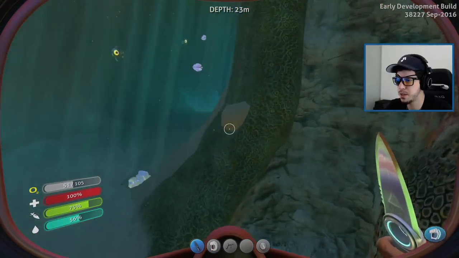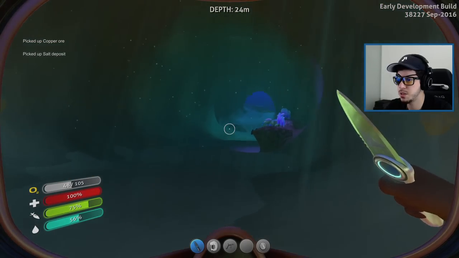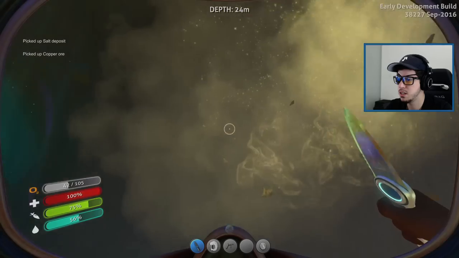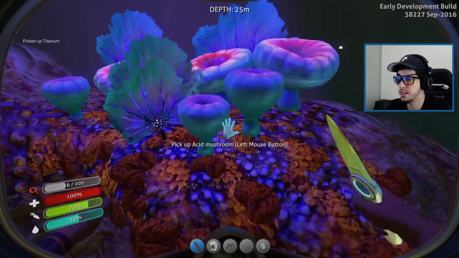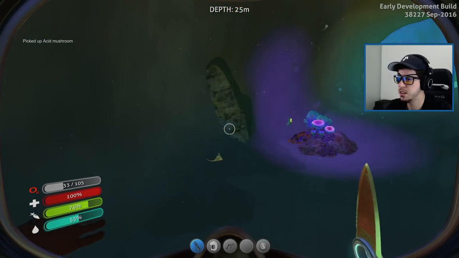We do need copper ore, so we'll keep an eye out. There we go. There's some metal fragments there. We don't need that, though. Copper. Sweet. And salt. Sweet. We're going to go through this nice little... Get some more copper. Titanium for you. Because why not? There we go. Acid mushroom. We can basically build the battery thing now.